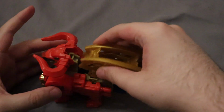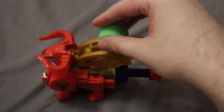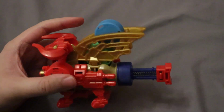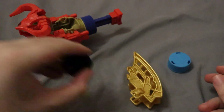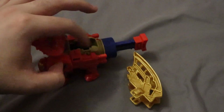Putting it on the back here does that, and I'll grab a couple extra caps and put them in like this, and then the third one has the same Aquasports problem where it doesn't stay in very well. I mean, it's not as bad in my opinion, but whatever. And as you saw, the magazine has just fallen off. That is the problem with this thing. They did not fix the core.